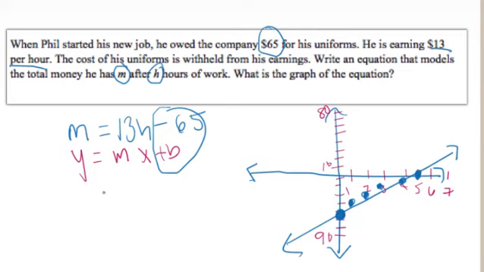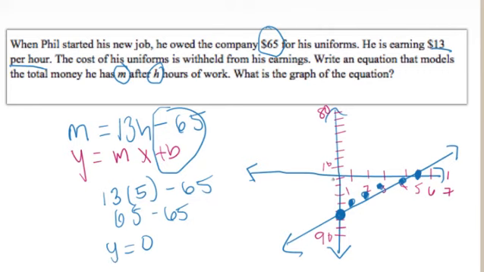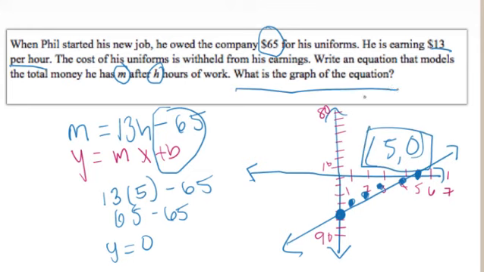We can check that by writing in 13, 5 hours minus 65. 5 times 10 is 50, and 5 times 3 is 15. So this is going to be 65 minus 65. That's 0. So when I plug in 5 for my x, I should get a value of 0 to come out. Okay, so they just wanted to see a graph of this. You're going to graph it by using 13 and negative 65. We could have also gone up 13 over 1. Bigger numbers, but that's essentially what we did.